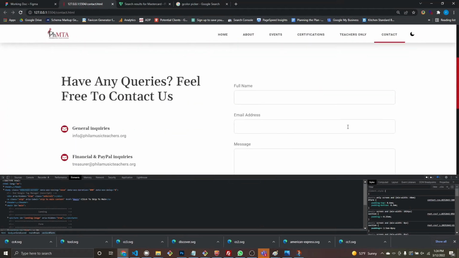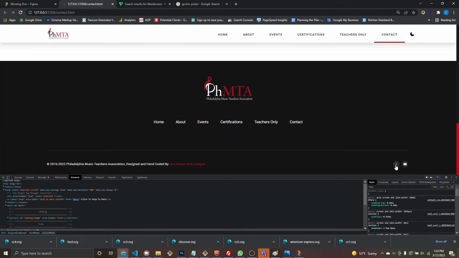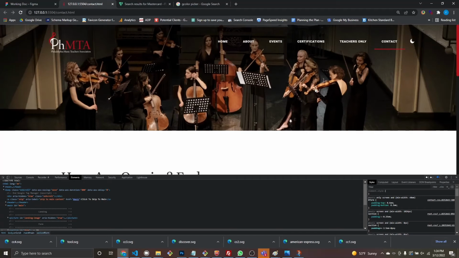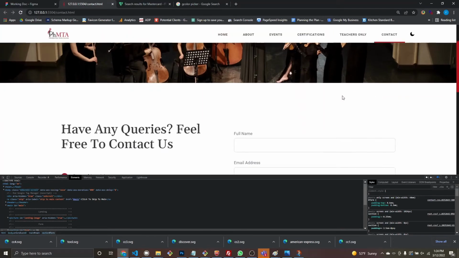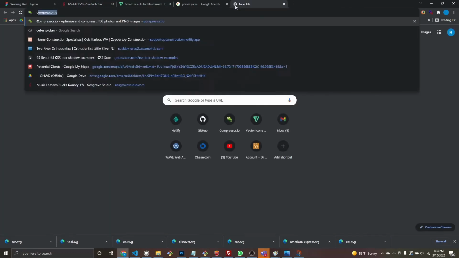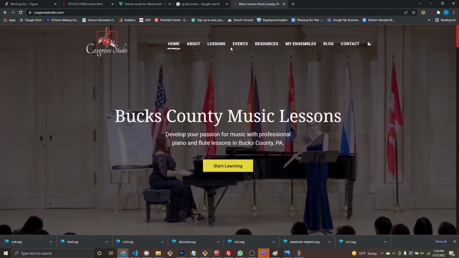So that's our contact page. That's cool. So I think we're about done. I just need to build these other pages, but they're going to be pretty cut and dry. They're basically going to be like my interior pages for this one I did.